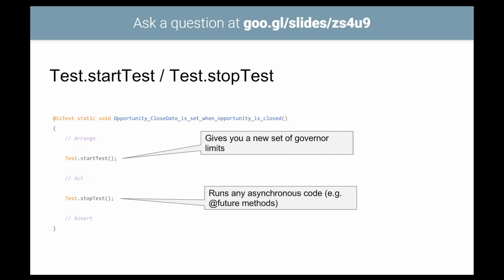So we have some code in organization whereby you do something, you add a new lead, you add a new contact or something. We have some future methods which are called from that, which does something in the future. In the test environment, we don't want to wait for that. So Test.stopTest means that I execute anything in the future now, and then I can assert that future stuff also works. I can test my future methods as well using this method.